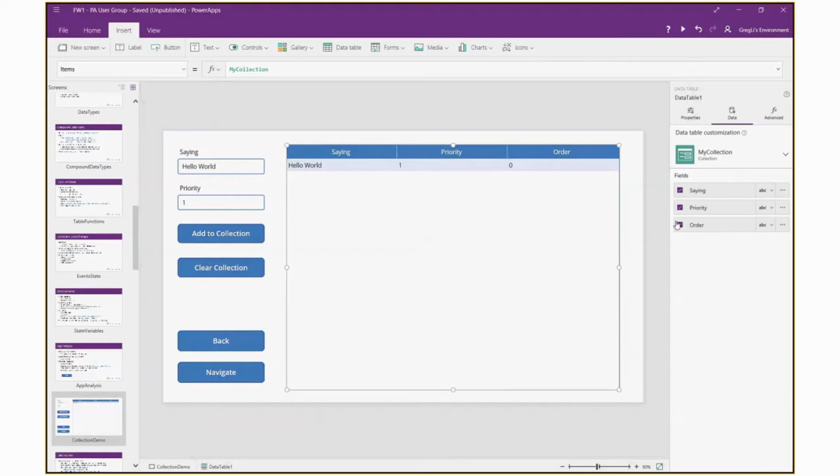So the table, if I wanted to turn off priority, all I have to do is hit this button, I hope. Wow, that's weird. And that would have gone away. That's weird. I don't know what's going on there. But you have control over the fields that show up in galleries, the fields that show up in data tables and in forms. So let me keep going.